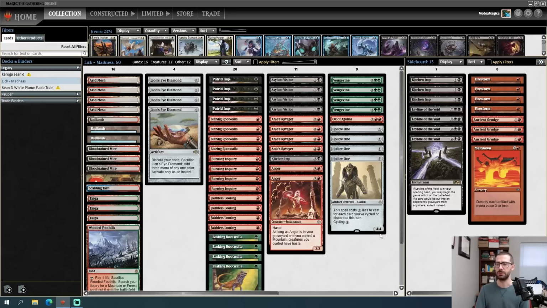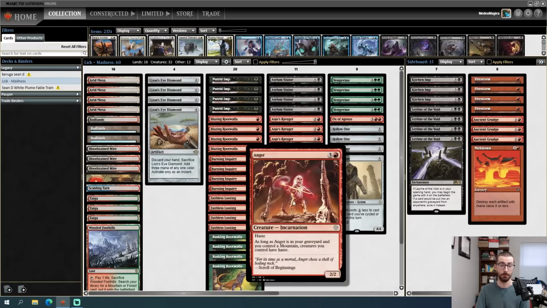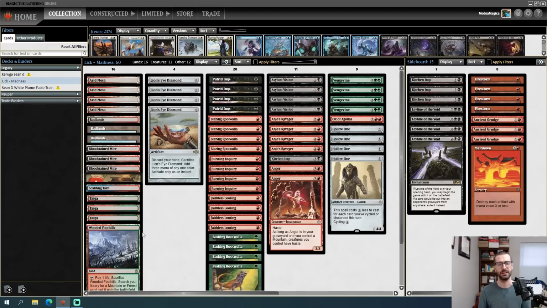And a lot of times, flex slots are things like Street Wraith, Kitchen Imp, Gamble, some number of Angers, and usually like 1 or 2 Ox of Agonas. Sometimes you'll get a Hogaak in there to be a little bit spicy.